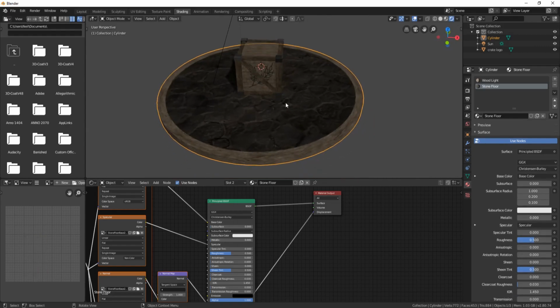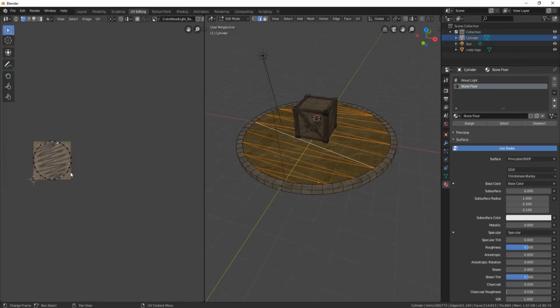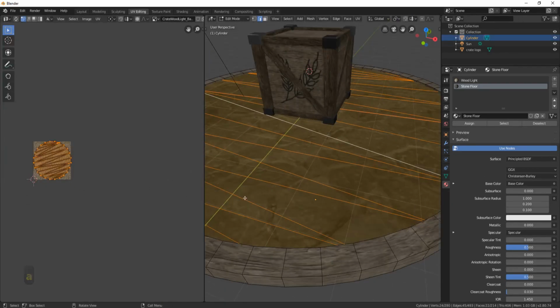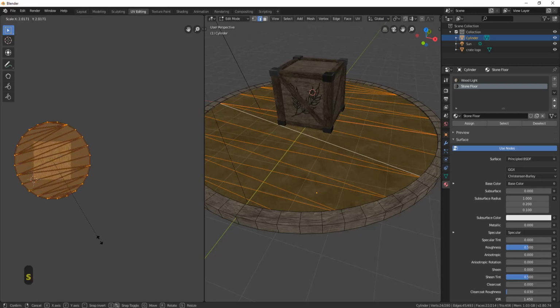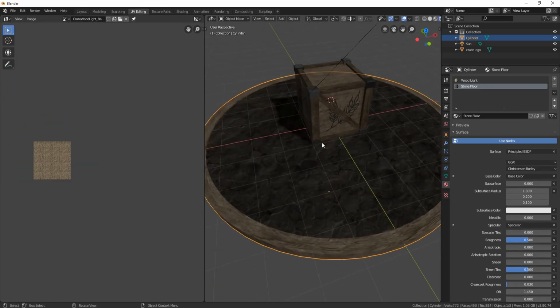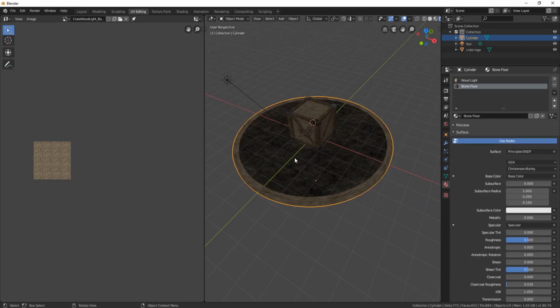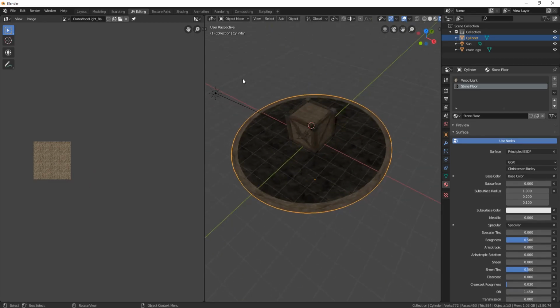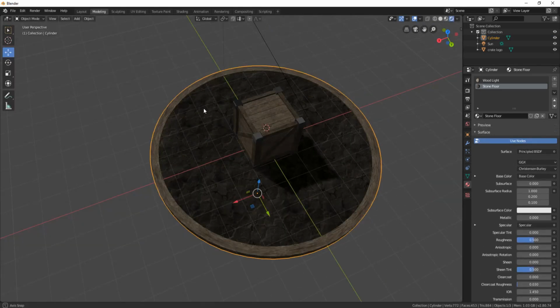And clearly this stone floor at the moment's far too big, so let's go to UV editing, grab our piece, press A, zoom in a little bit so I can see what I'm doing, and let's bring it out a little bit. And you can see already that's looking much nicer. I think though we might bring this in a bit, but we'll see. So let's go to modeling now.